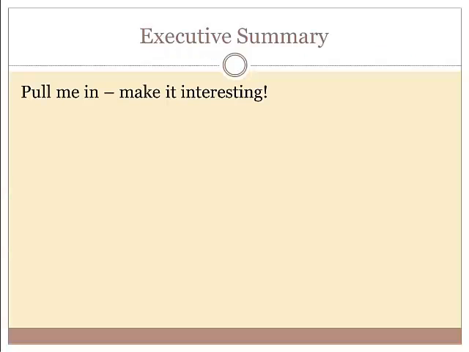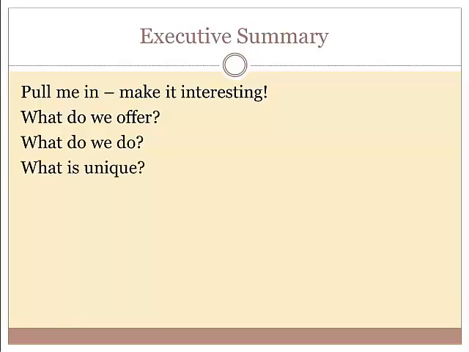The executive summary, keep in mind, as we said, the goal is to make it interesting, to pull me in, to tell me that this is something different than everything else. Tell me what it is that's going to be offered. Tell me what it is that you're going to do, and tell me what's unique about this. What's going to make it stand out in the market that's full? Where is the real opportunity?